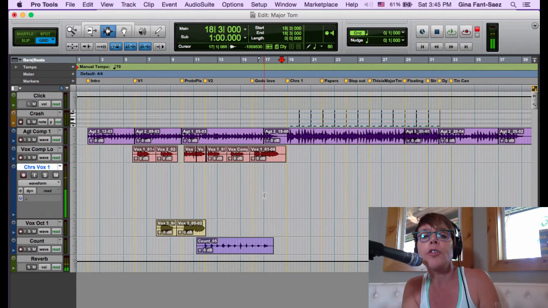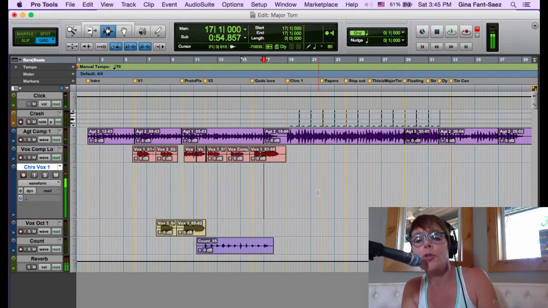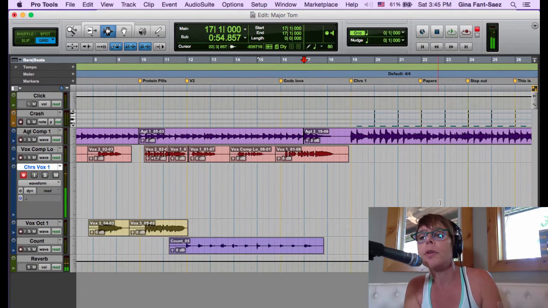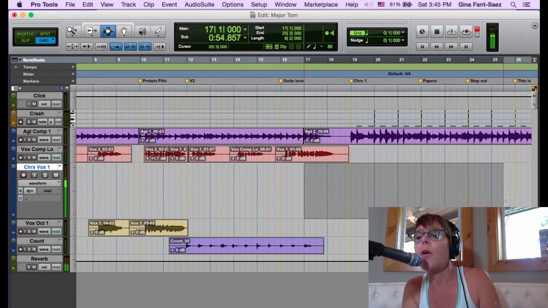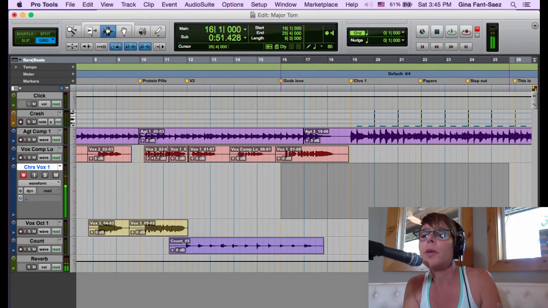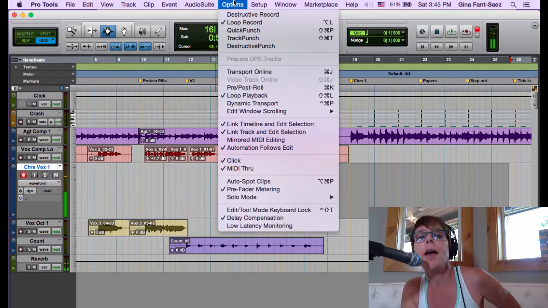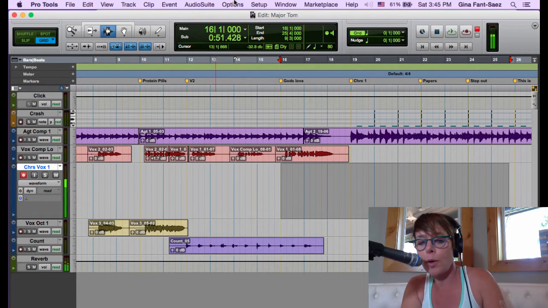I'm going to start recording right here, at "God's love be with you." I'm going to record up to "step out of the capsule if you dare." And again, I've made all these little cheat sheet markers up here, so I'm going to go from "God's love" all the way to "step out of the capsule if you dare." And I'm going to save, just because I save all the time. I'm in loop record and I'm going to hit record and let it loop. Let me show you what happens. I'm going to sing it 3 times, or let me just do it twice and I'll show you.